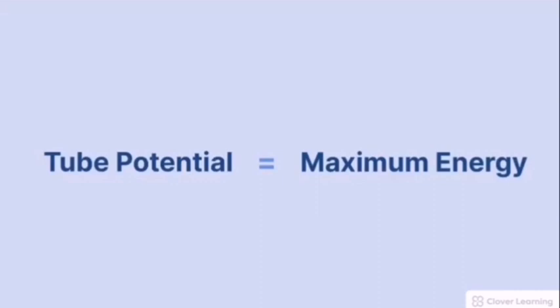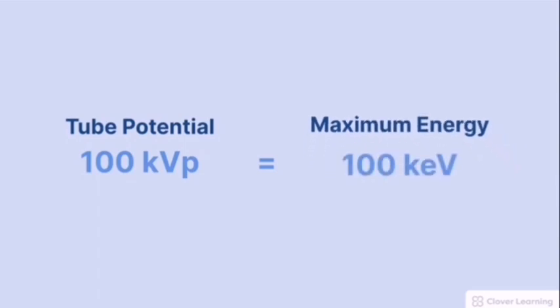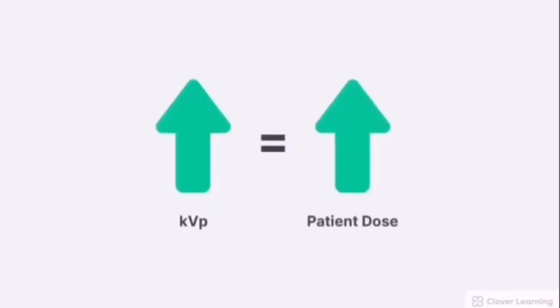The mathematical relationship between kVp and the X-ray beam energy is actually very simple. The kVp is mathematically equal to the maximum beam energy. So in this example, if the kVp is set to 100, the maximum energy photons in the beam are going to be 100 keV. Not all photons in the beam will have 100 keV, but some will. keV is an acronym that stands for kilo electron volts, and that's just the unit of measure for quantifying the energy of X-ray photons.